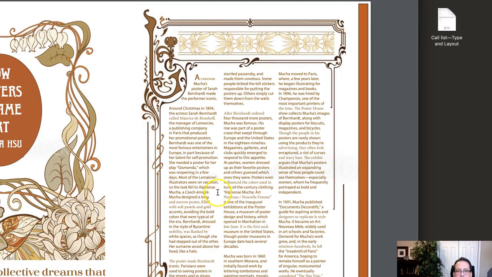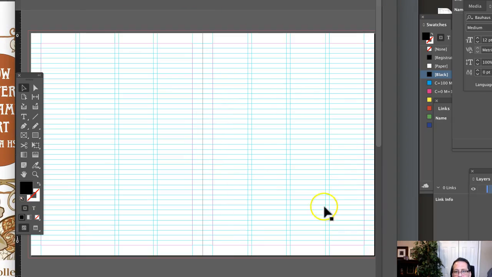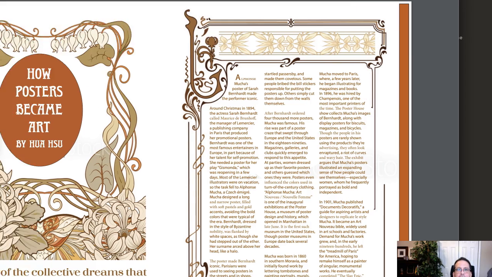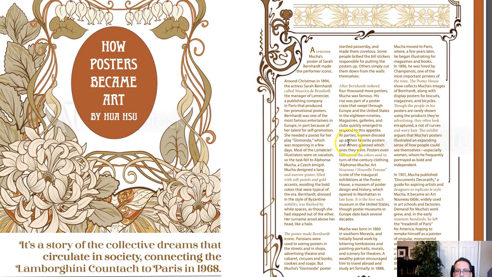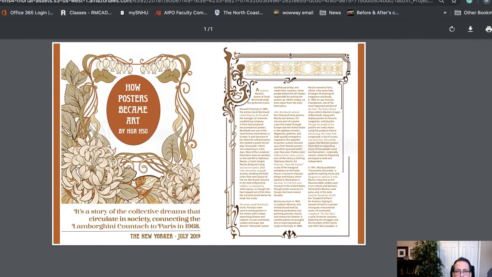Here, let me show you. So you'd have 2 columns of type on a page, each one consuming 2 columns within the grid, separated by the gutter between the columns. Okay, and that's definitely going to improve the layout considerably. Let me just reduce the size of this a little bit more. Okay, so yeah, that's definitely going to improve the type there.